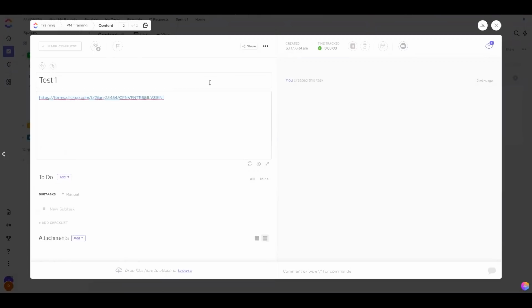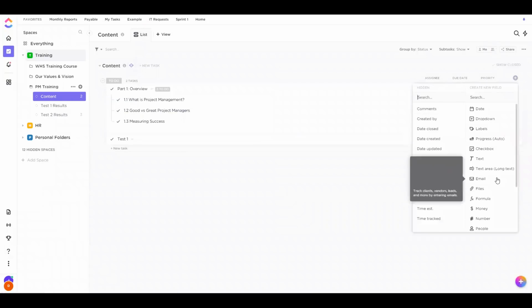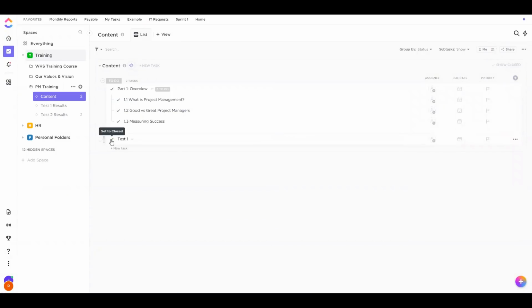Or you might have longer form questions. I'd probably put these in the descriptions, although you could put it as a checklist and you check it off as they've answered it. But then you'd ask them to write out that answer in the comments. They could even tag or mention their trainer, and then write the long form answers. And then the trainer can come in, and you might want to add a custom field for correct or incorrect, or you might build that into the statuses. Those are the two options.